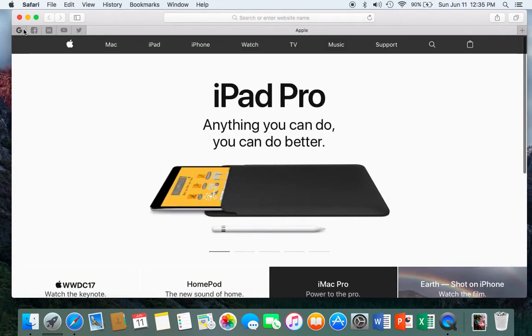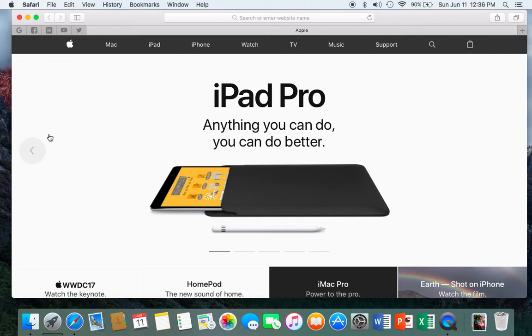Now, these are my pinned pages. On El Capitan, that's when it first became available. It's when you could pin your pages. So you can pin Google, which you can see, Facebook, Hampton University, which is my school, YouTube, or Twitter. And basically, you can click on any one of these to get a quick little view of that website or go directly to that website.